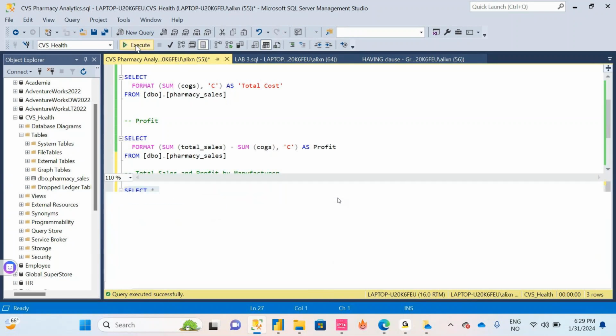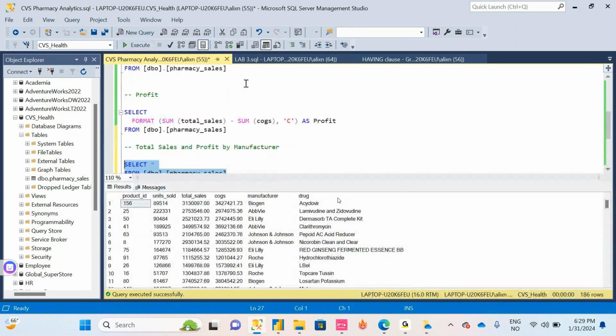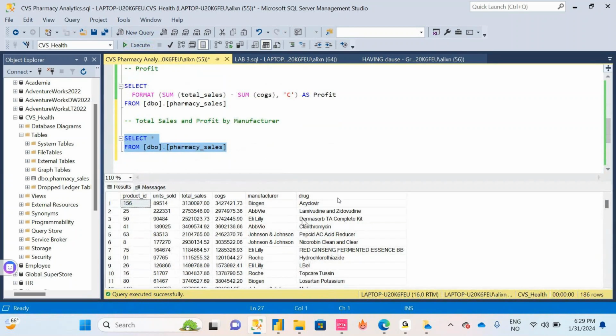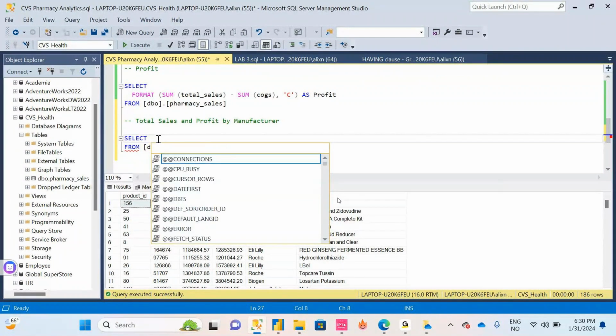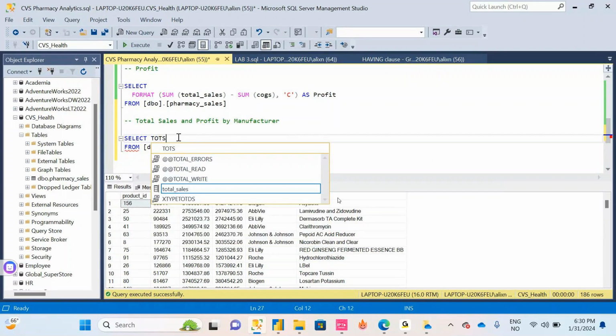The first thing we'll do is, before I go on with an exercise, I just like to check the content on the table to see how things are listed and so on. Excellent. Yeah, that's a good practice. Manufacturer. So then the question is total sales. So first of all, we have to call the two columns, total sales and manufacturer. So we do sales to begin with, which is listed as total sales here.